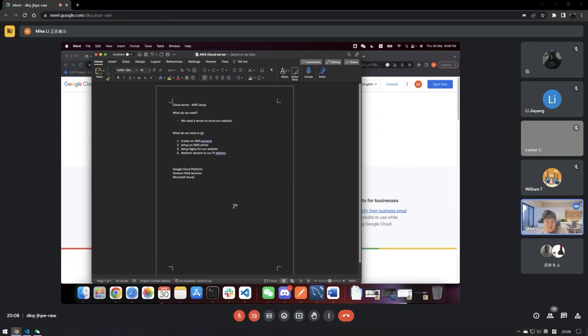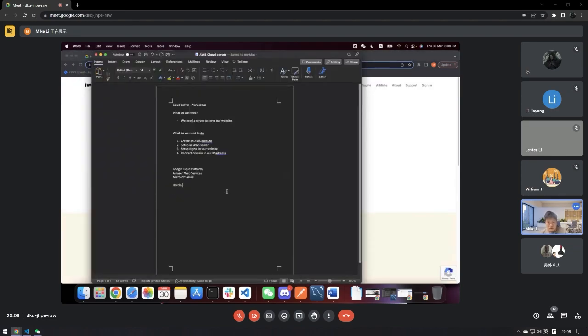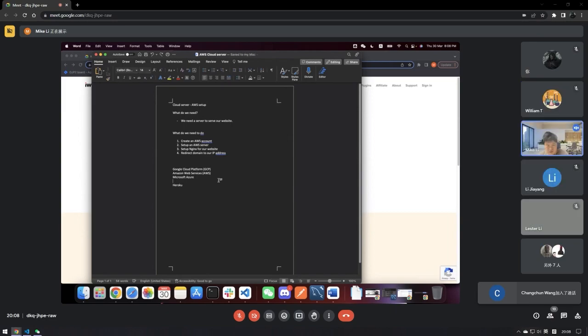So those three are the big ones that we use in Australia and New Zealand. There are other smaller ones like Heroku, and a bunch of others as well that I just can't think of the name at this point. So AWS, which is this one here, is probably the most popular. But Azure and Google Cloud are also quite heavily used as well. So today we will just use AWS, the Amazon Web Services, as the basis.